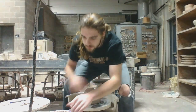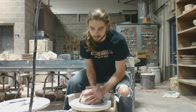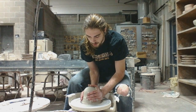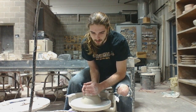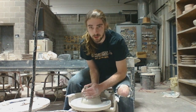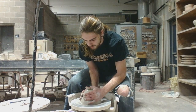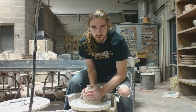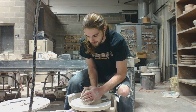Whenever I start, it's all pretty normal. You still have to center. You still have to make the pot just like you would. But what I like about it is the shaping. I would get really uptight with shaping using ribs, using normal pottery tools. But whenever I'm using these natural tools, I let the shape be defined by whatever shape the tool is and however it just goes on there.